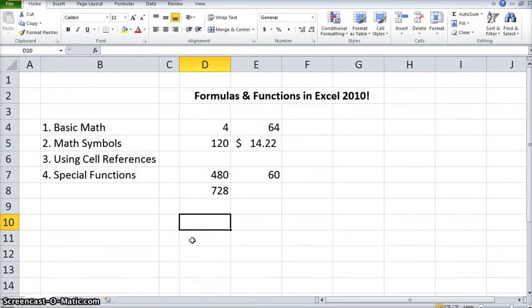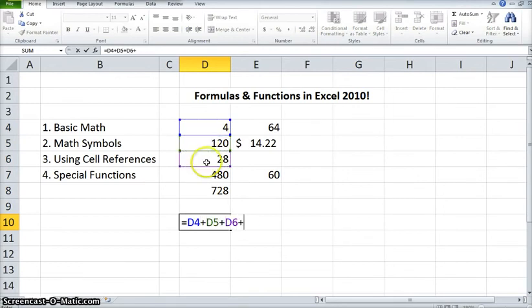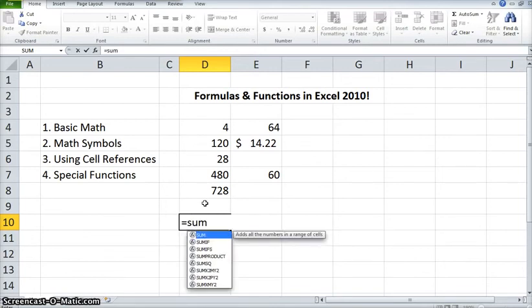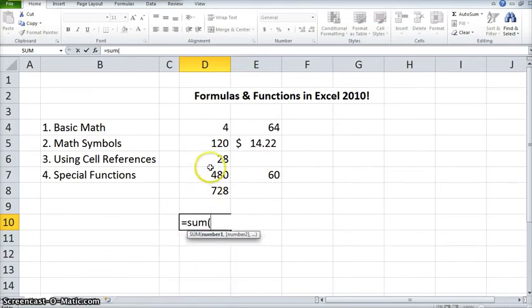So, if you want Excel to do some special math for you, let's say I needed to add all these numbers up, I'll add another number in here. Let's say I wanted to add all these numbers up, but I didn't want to type in equals this plus this plus this plus this. I wanted to do it an easier way. Well, the easier way is to use the sum function. Excel will automatically sum up those cells for you, but you have to type in SUM for sum. Then you type a parenthesis, and in the parentheses you type the cells that you want it to sum.